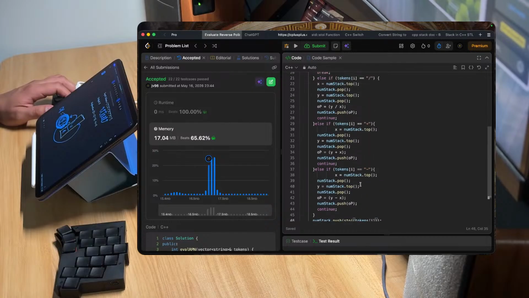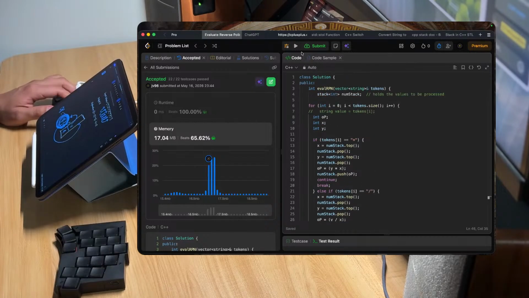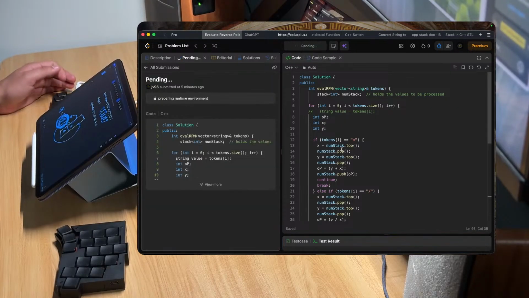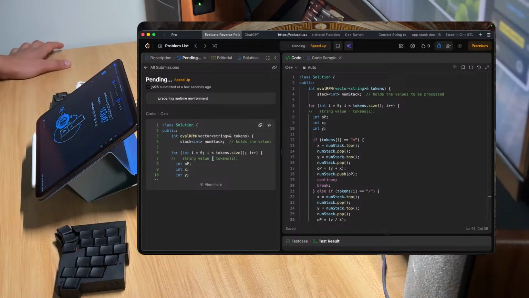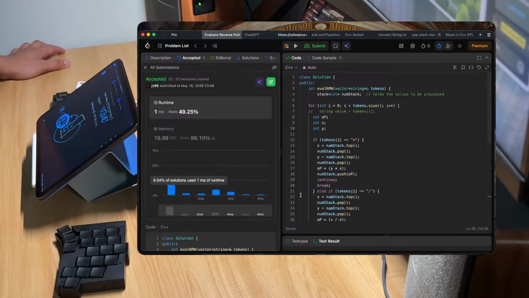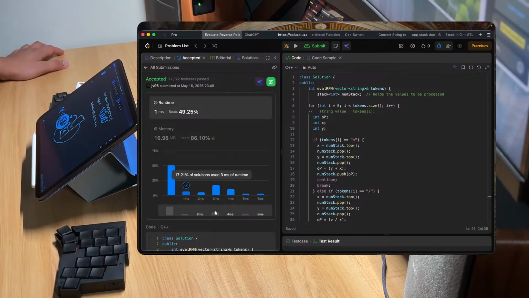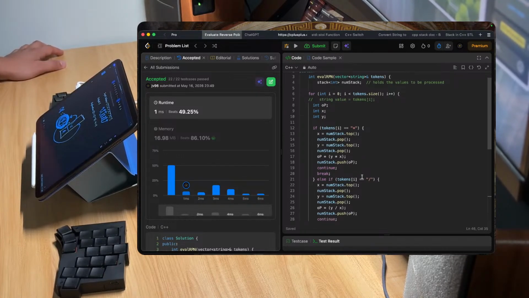I think that's all of them. Oh, well, I should be omitting. You see that? But now I'm slower, like 1 millisecond instead of 0. I guess that's the trade-off.